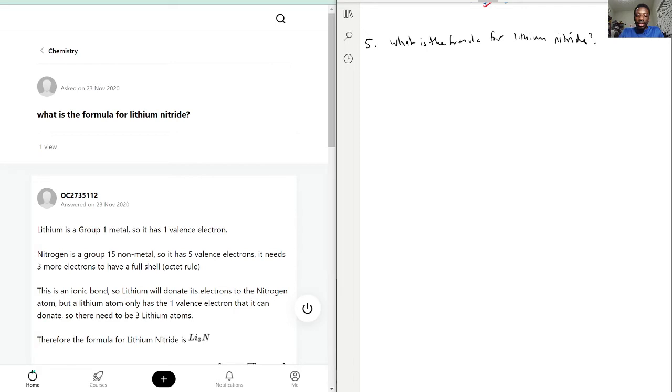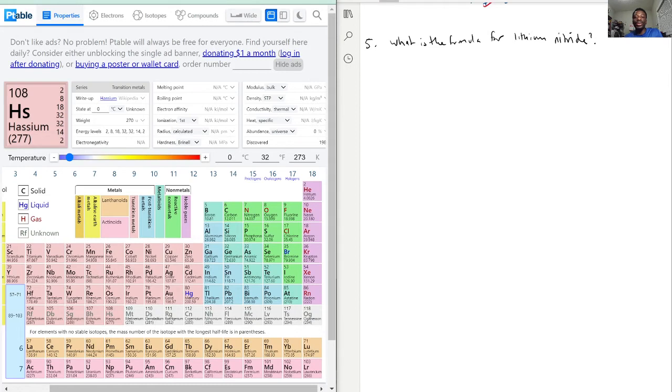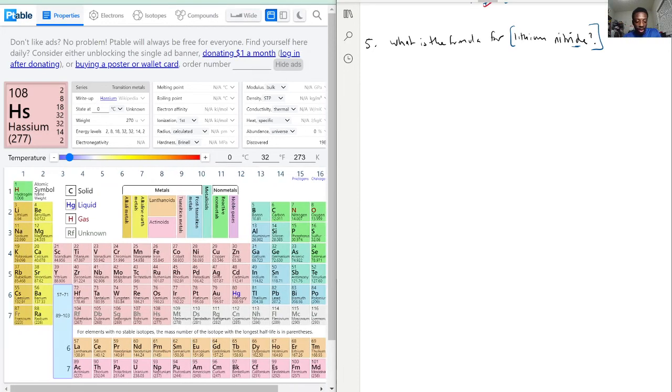So this is definitely a great question as well. They're in a sense trying to get you to figure out the name based on what's given. You may already see the answer there, but let's pretend like we didn't, and let's go over to the periodic table. So we're given lithium nitride, okay? Not nitrate, not nitrite, nitride. The ending is very important because it allows us to then figure out what we're dealing with specifically with the nitrogen.